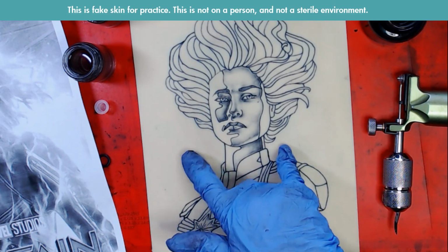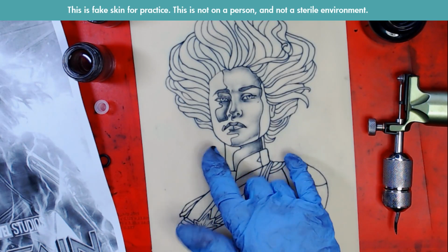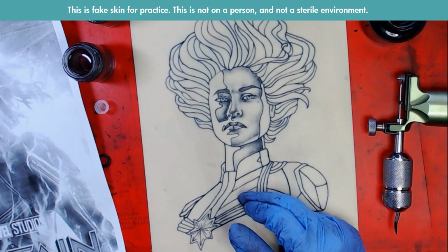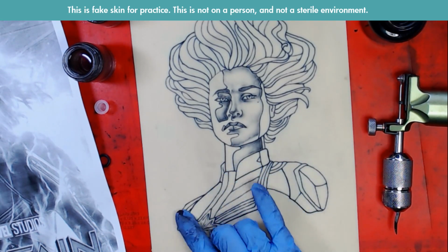Eventually I'll probably put something behind her here, so I don't want to give you dark shading lines in case I want light to be showing in a different way. But I'm trying to decide how shaded I want to get her outfit.